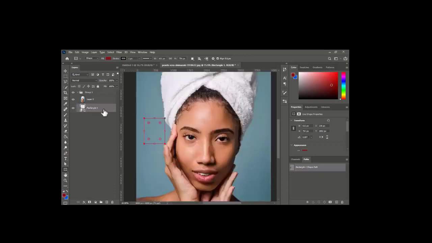So let me delete this layer. If I want to delete a layer, I have to select the layer first, then click on delete. It will delete the layer for us. So this is the basic knowledge of the interface. This is everything that we need to create a design in Photoshop.